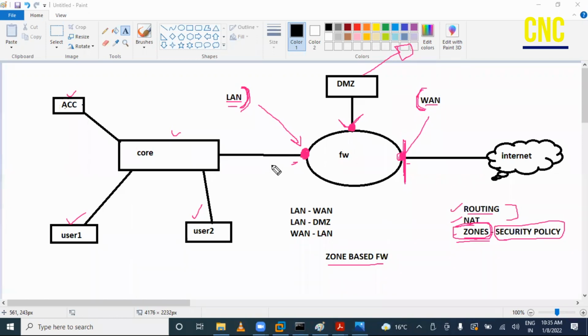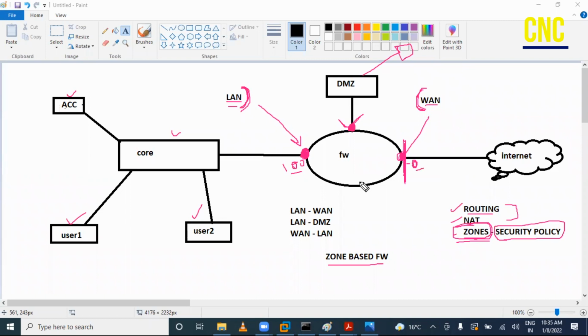If you talk about the Cisco ASA, it works on security levels. We have to assign a security level to the interface. Let's suppose I'm assigning security level 100 to the inside interface and 0 to outside. The security level can be from 0 to 100. Sorry, 100 means trusted and 0 means untrusted. So obviously I'm putting 100 for the inside network, because that is the trusted network.